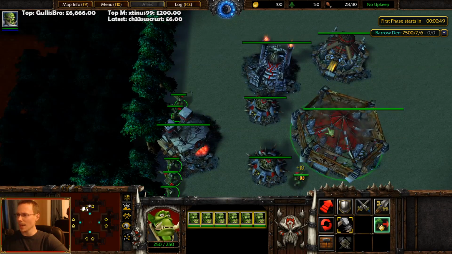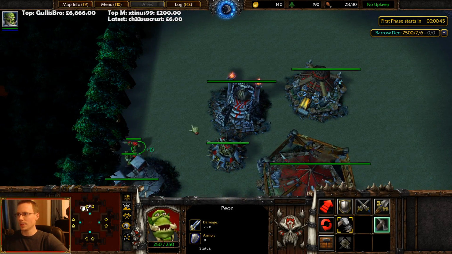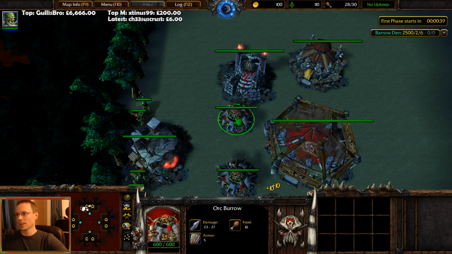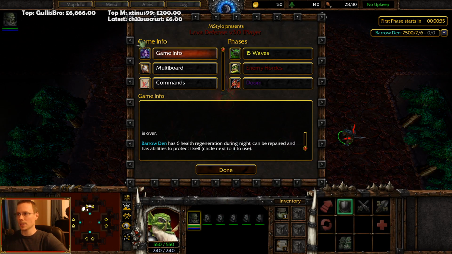6 peons now. How do we keep going up in numbers on those peons? We're going to stay at 6 because we're going to get way too much lumber. I'm going to just upgrade the steel headhunters. The burrow can wait. So we've got 36 seconds.